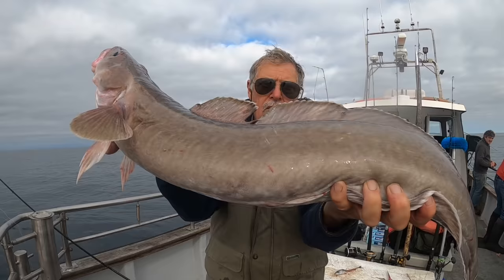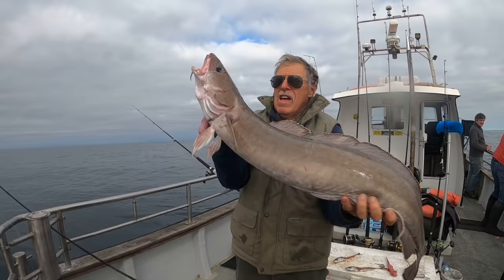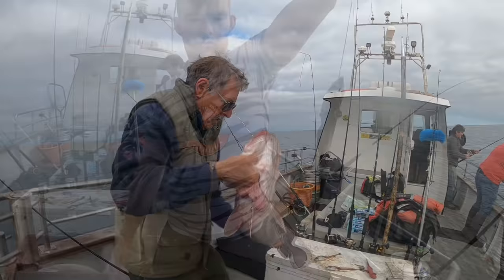I've no idea why putting that plastic lure on works, but it does indeed work. You see, there's a nice one. I was using plain bait. I just use one hook at a time on a running ledger and picking up ling like that. Now, this time we've gone to anchor.